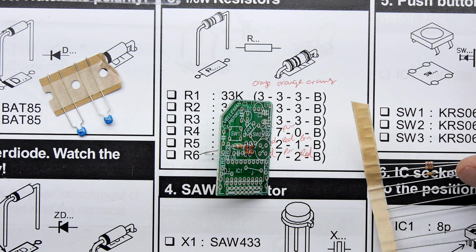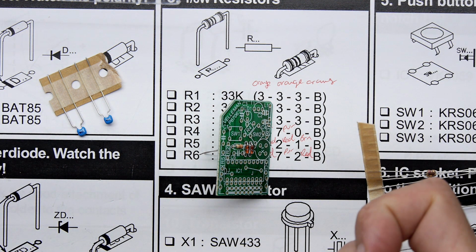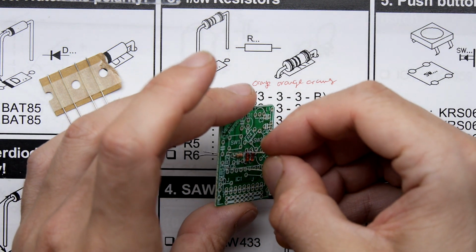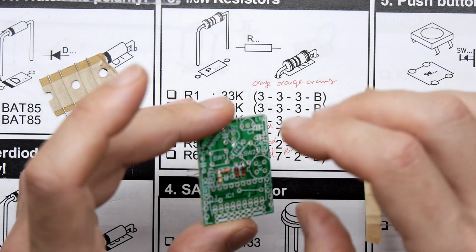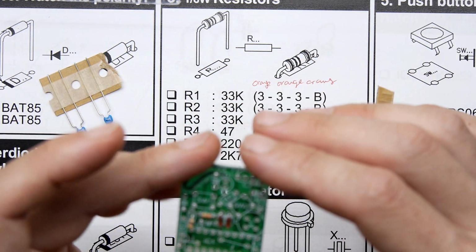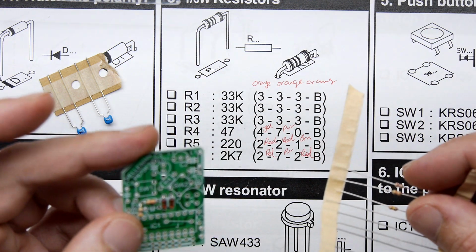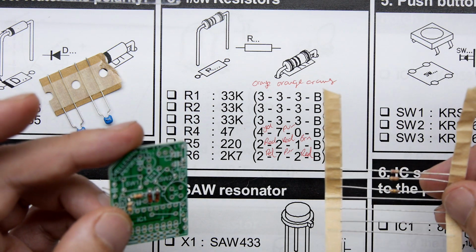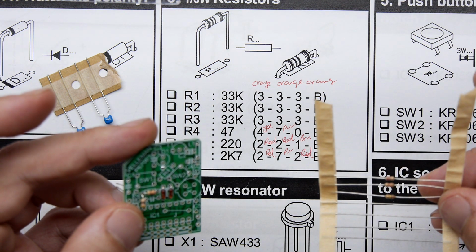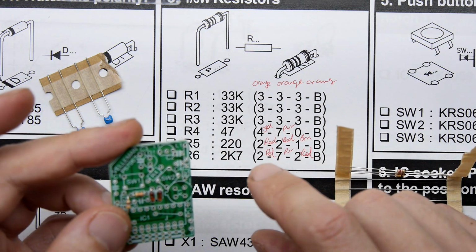So R2, you just have to pull them off in order from your ribbon, but just double check it every now and then before you solder it, because you want to make sure. I mean, R2 should be the same. Oh, hang on. Yeah, see, what? There's something very wrong here, because according to this, R2 should also be a 33K.